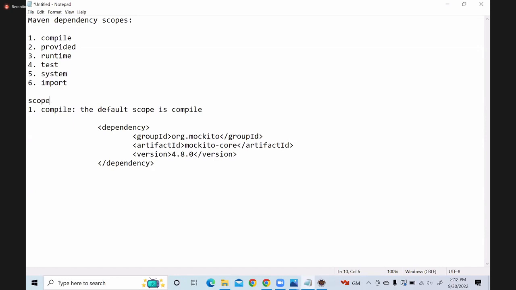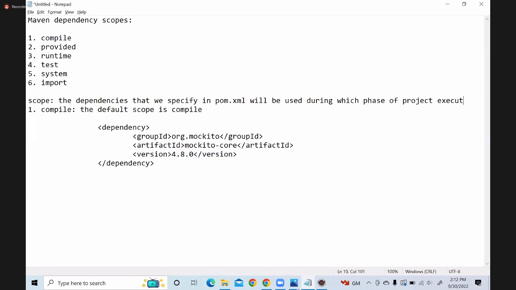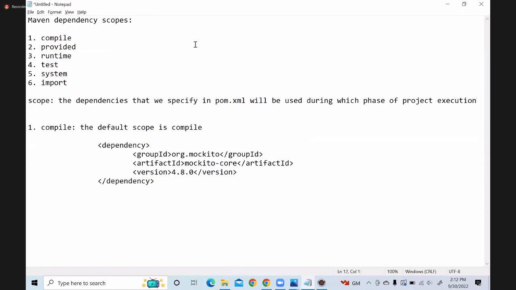See, scope means the dependencies that we specify in pom.xml will be used during which phase of the project? Which phase of project execution? So that is what scope is.